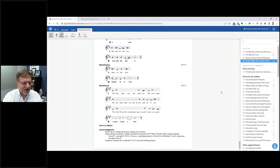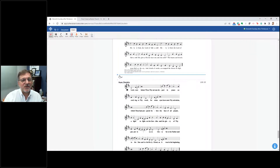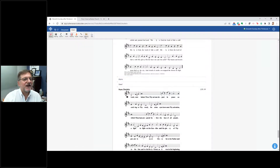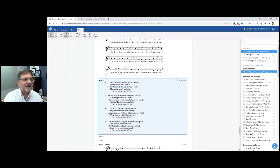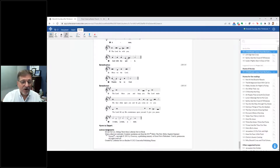That's just how fast it is to do your worship bulletin. I can also insert sections — I can insert an element, a rite, an additional prayer, another reading, another hymn, or a caption or heading. Let's say I want to insert another hymn right here. It gives me that — I click over, I'm populated on the right side. I'm going to insert Multitudes Come from the East. There I go, it's added. And then you see down at the very bottom all your acknowledgments and copyright information is right there for you.